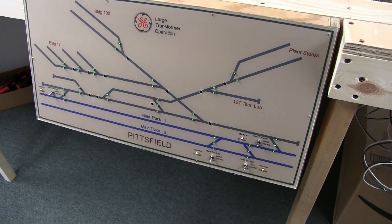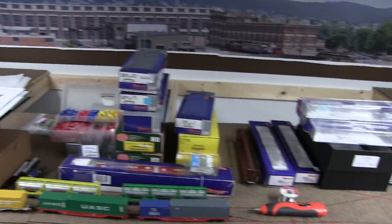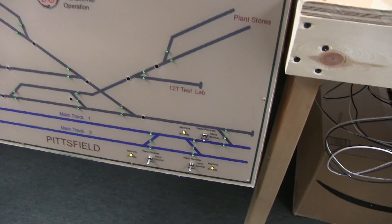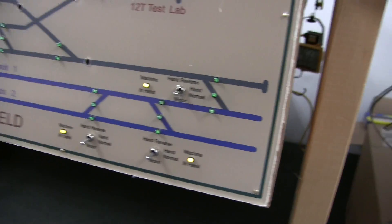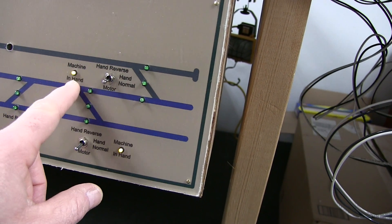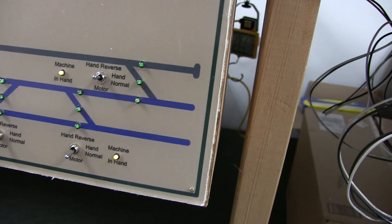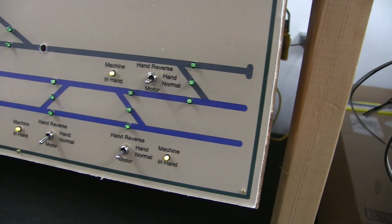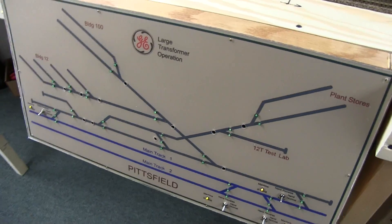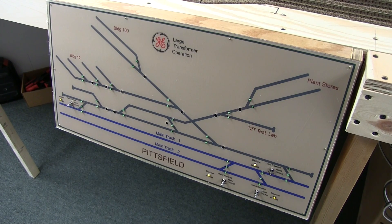Here's Pittsfield — it's not done. I don't have the switches in yet. I'm going to get them all in and wired up just like the other ones, although obviously the transformer factory is nowhere to be found, buried under a bunch of other garbage right now. I want to get it as far along as possible. You can see I wired the LED circuit because the LEDs are on — normally when the switch is down they're grounded and that circuit keeps the light off, but since I don't have it hooked up yet and I have the 5-volt power wired in, those LEDs are going to be on. Not a big deal. We kind of freaked out when we saw that and then remembered — oh yeah, I put the 5 volts in, that's why it's doing that. That's the front side — let's take a look inside.